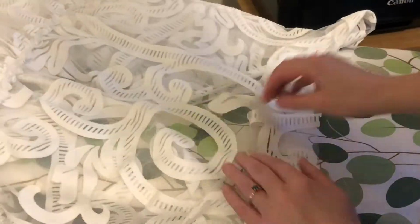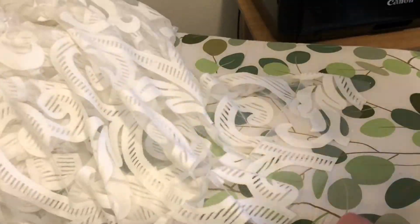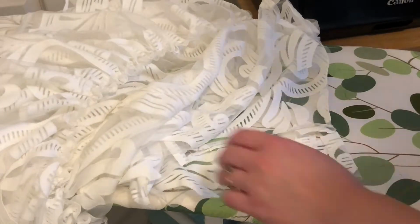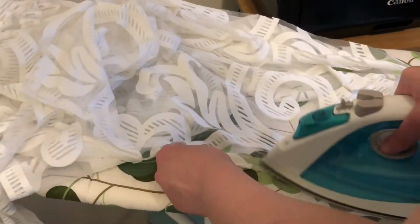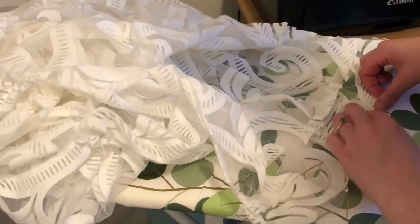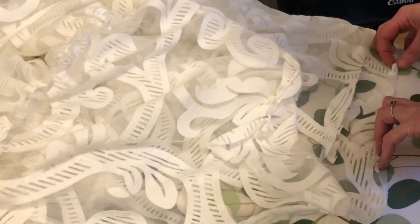And once I had sewed the first edge of my waistband down, I gave everything a good press. Of course, I feel like we should have a bingo game for how many times I say gave it a good press in a video. But I pressed all of the raw seam allowances up into the waistband. And then I folded the seam allowance along the top edge of my waistband down, gave that a press. That way when I fold my waistband down and in half, and stitch it, all of my raw edges will once again be nicely enclosed.